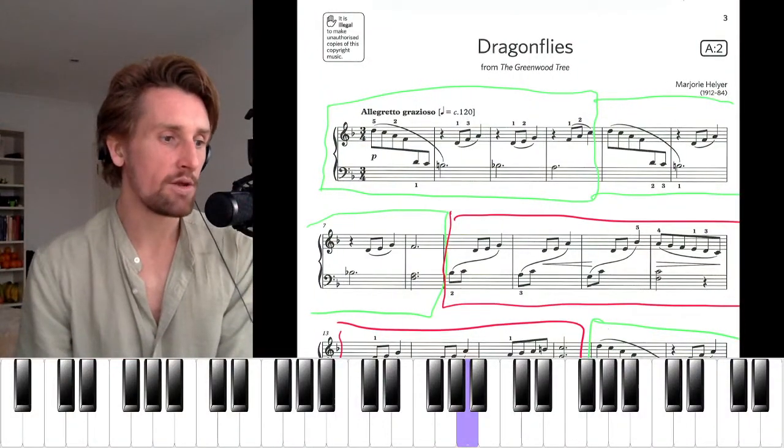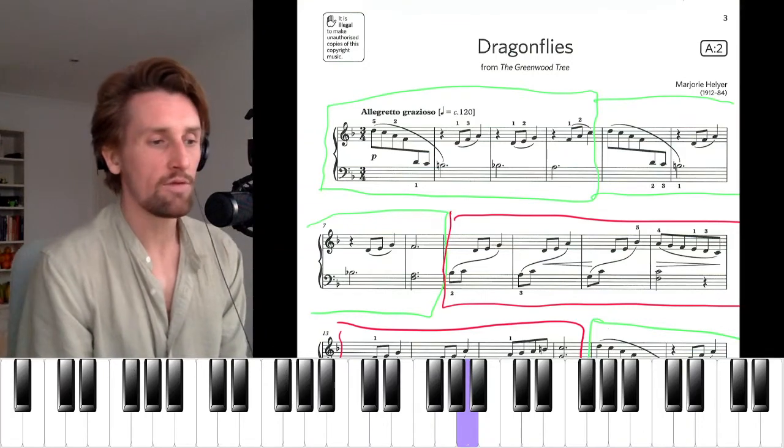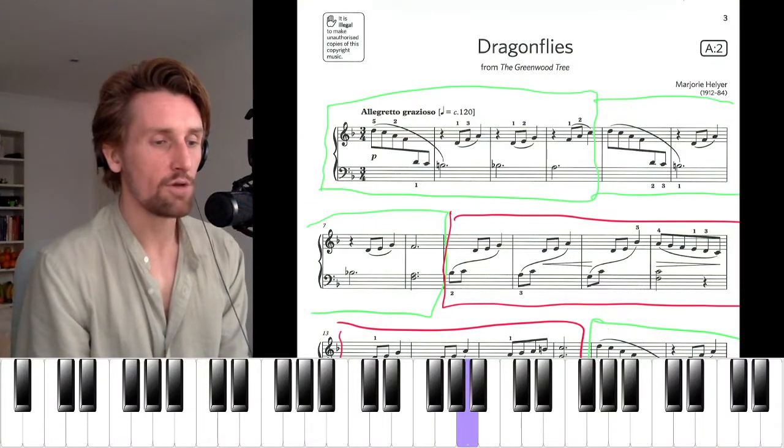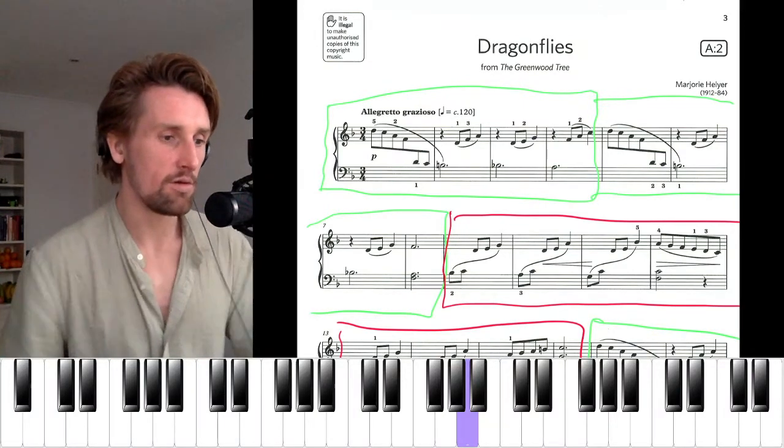I'm going to jump right into it and show you note by note how to play this song. If you need to, pause or rewind the video if you miss something. I'm going to show you finger by finger, so that if you get lost, you can find what you're doing.